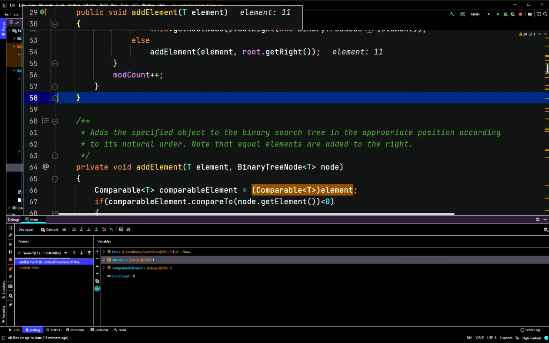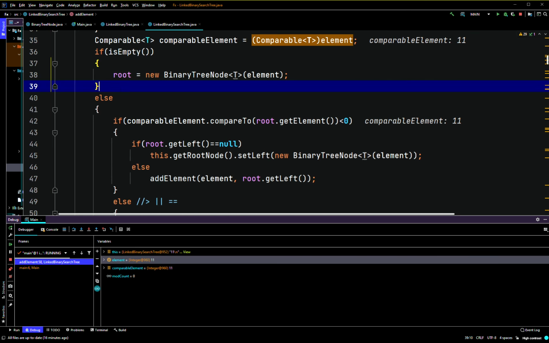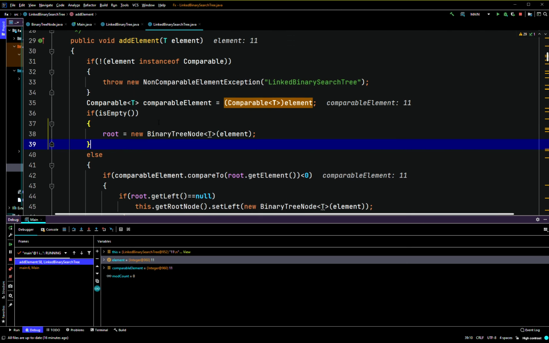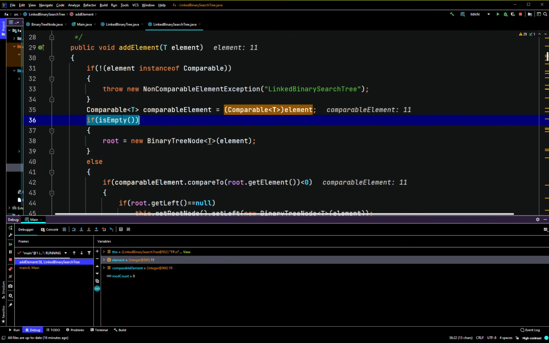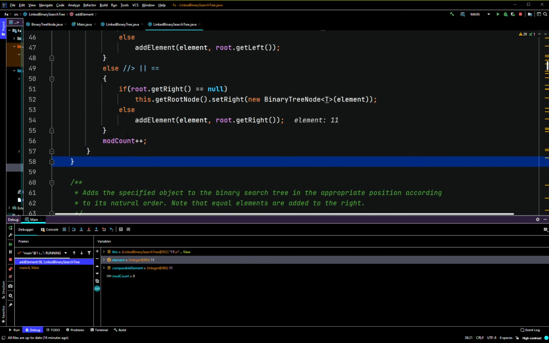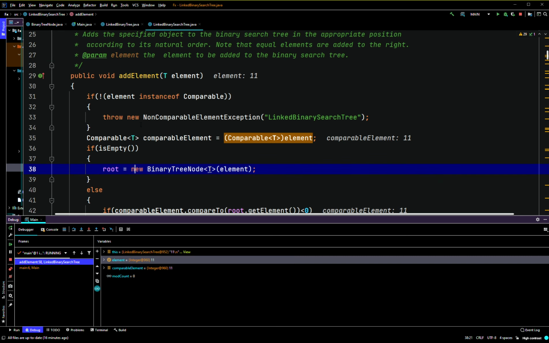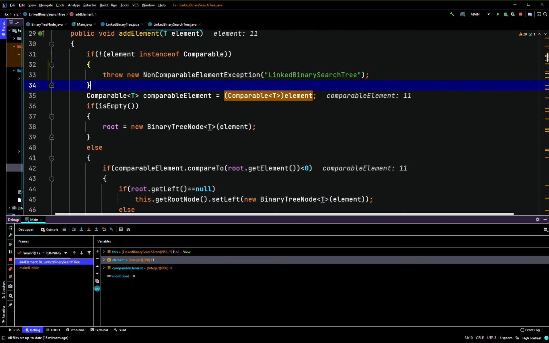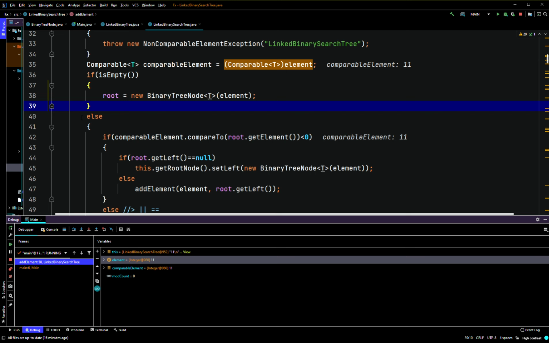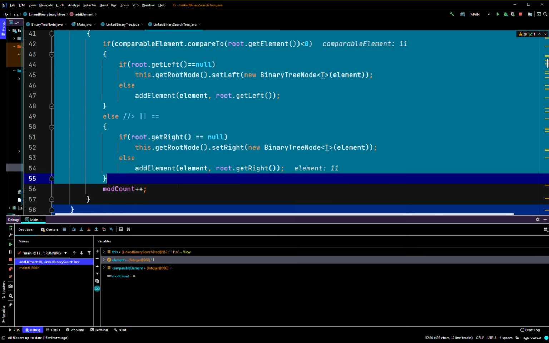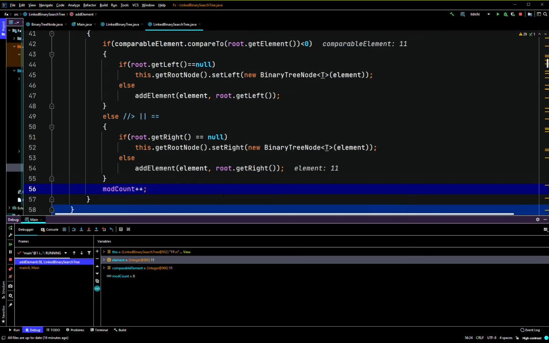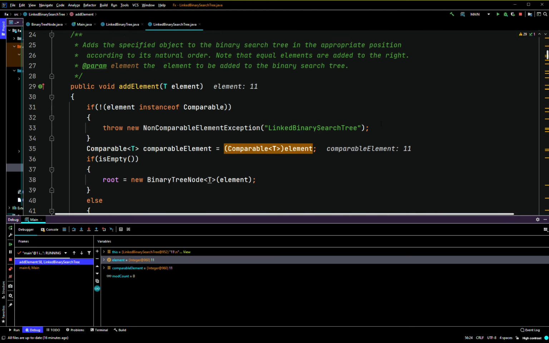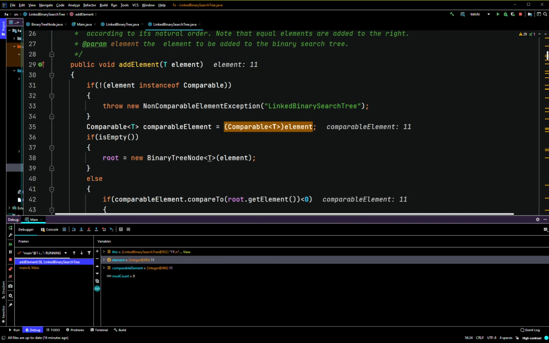Done. And guess what? We just added our first element, and that's it, because we had if, so if it's either empty or it's not empty. So there's only two options here, otherwise if it's not comparable. So if the root is empty, we need to set the root, and that's how we set up the root. Otherwise, this block gets skipped because that would be the element after the root, or any element after the root. So we're done. Congratulations, you added your first tree element.